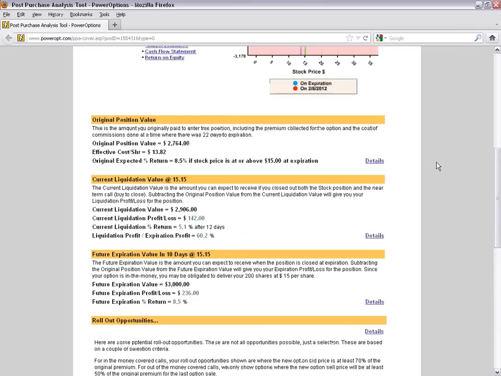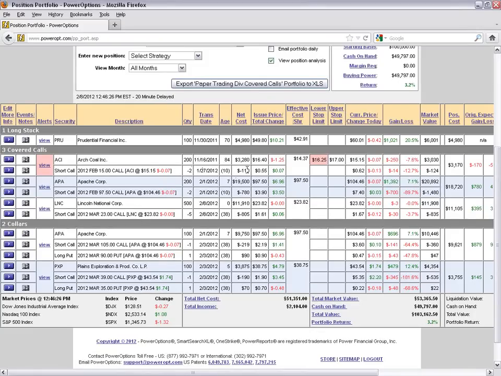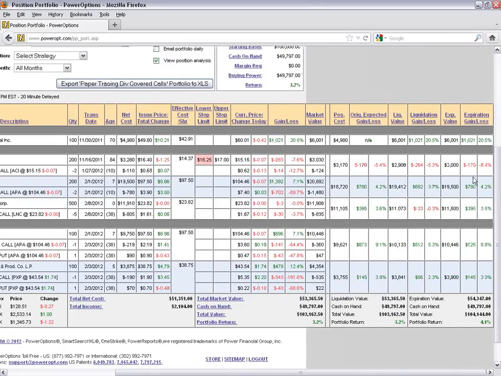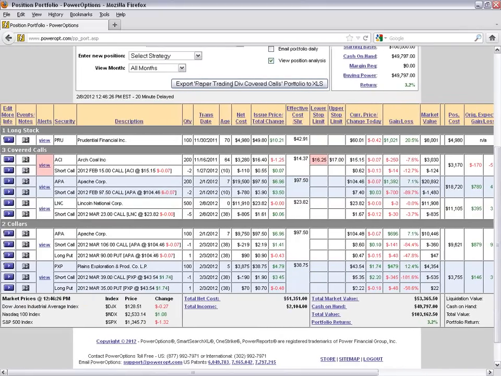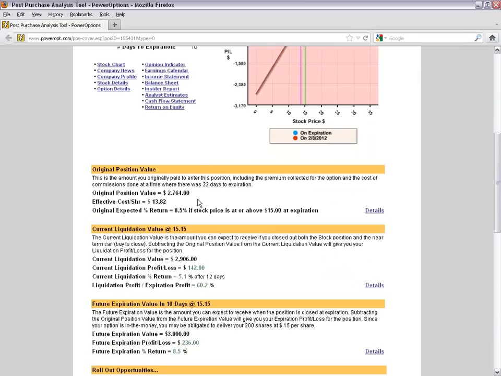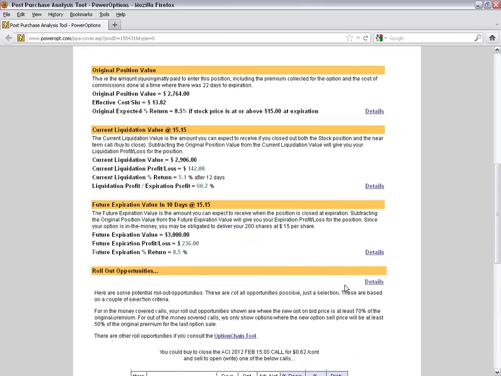But it is really important to illustrate just the function of the portfolio tools. Not only can you track your positions, you see a rolling account of your positions based on your changes, your adjustments, your rollouts. You can compare your liquidation values to your future expiration values. But when you link to that position analysis screen, it's a very powerful tool because it not only gives you more in-depth view of where you stand right now, but you also have those rollout opportunities calculated for you so you can compare them side by side and see which one matches your risk-reward tolerance.